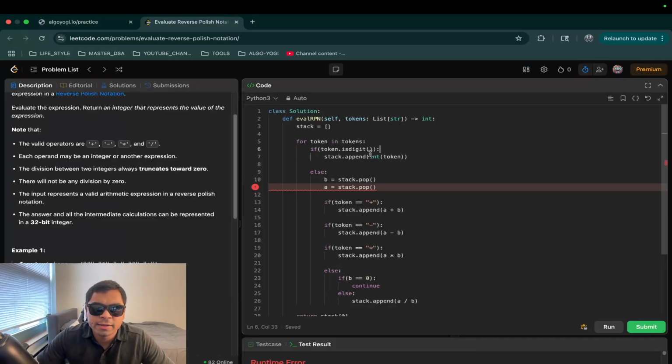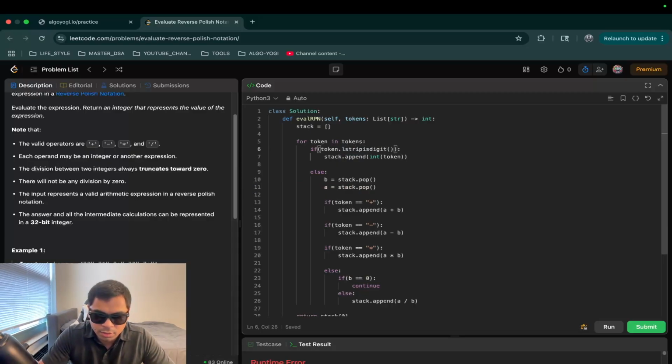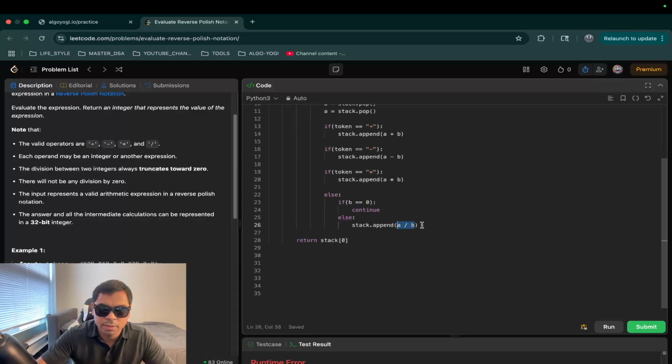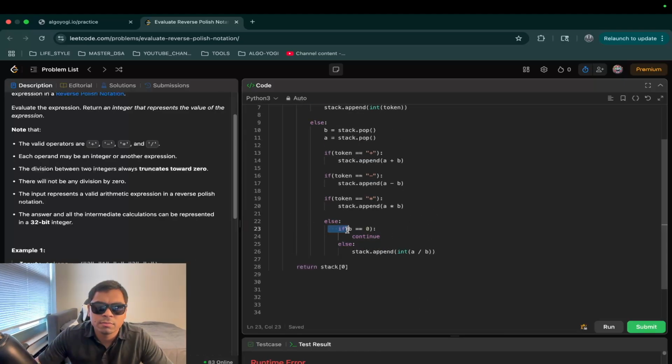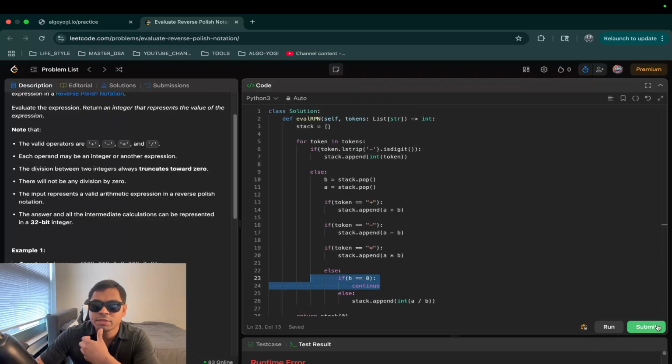So right now it's not taking the negative digits into consideration, so we are going to strip away the negative sign from the beginning of any digits. The inbuilt Python function for that is left strip, and just provide the negative sign as string input, and then we can do the digit check again. So I think this should be good. And one more thing is, when we are doing a division between A and B, we want to truncate it towards 0. I guess the problem should take care of the condition where we are never dividing by 0, but anyway, we have a check. Let's try it now.